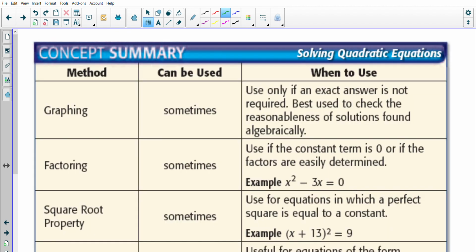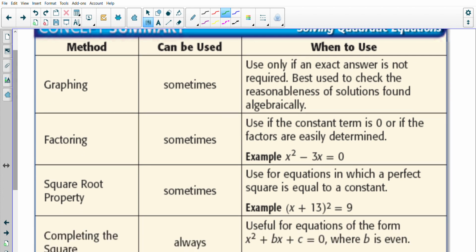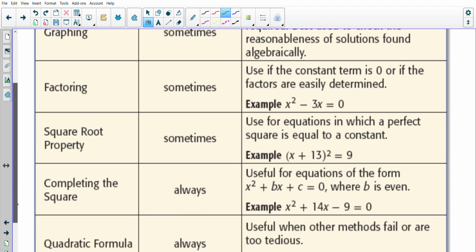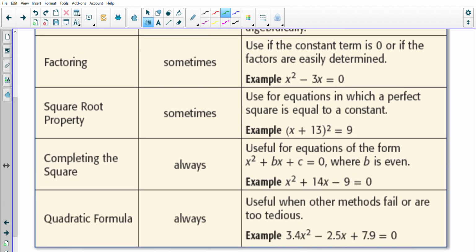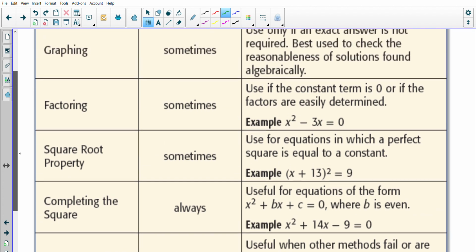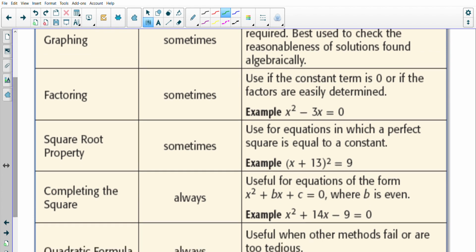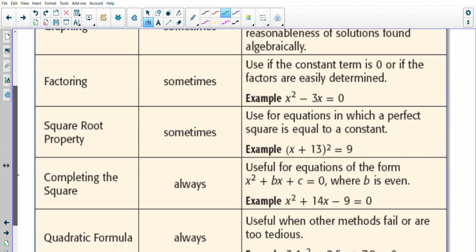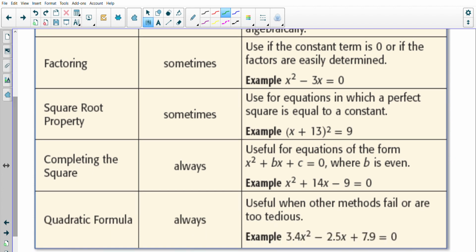And there we go. So here's just a quick summary of how to solve quadratic equations. We could graph, we could factor, we could use the square root property, just solving using basic algebra. We could complete the square or use the quadratic formula. The most efficient way is the quadratic formula because you can do it with anything. Factoring, square root property, and graphing are hit or miss depending on how useful they are. You can always use completing the square, because the quadratic formula actually comes from completing the square, but completing the square can take a little bit more work. So when in doubt, use the quadratic formula and you'll always be safe.